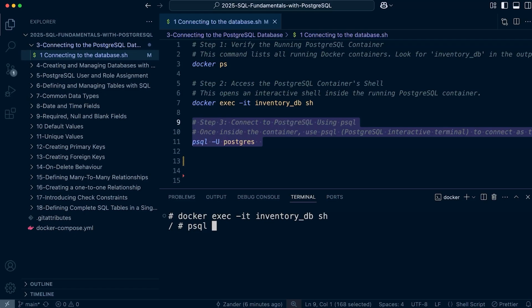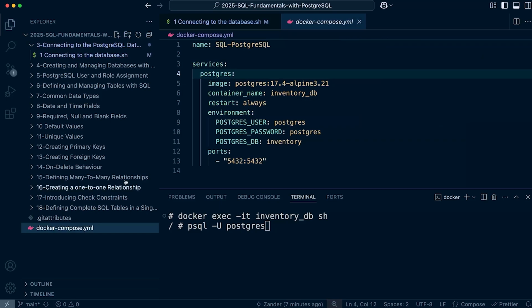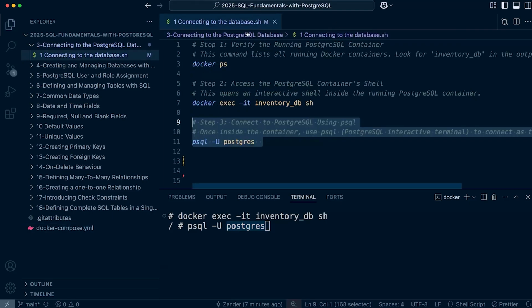This is the command line we want to start so that we can interact with our database. And then we use the -U flag, capital U, to denote we want to connect to our database, and then we supply the database user. Now remember, here in Docker Compose, we set up our user and password as Postgres. And we did also create a database, but importantly, this is the user. So that's why I'm using Postgres here, because that's the user of our database.